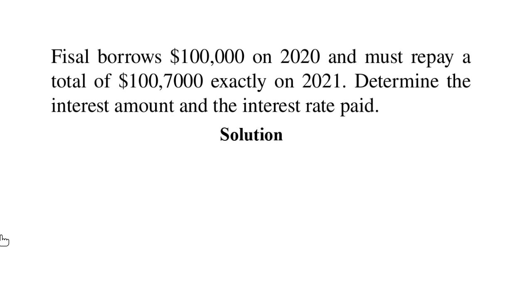Yusuf, go ahead. Doctor, interest amount represents the value in currency, in dollars, and interest rate represents the ratio. Exactly, excellent, Yusuf. Thank you. The interest amount is the amount of money that is the interest you are paying, and the interest rate is the percentage or the ratio. Excellent.